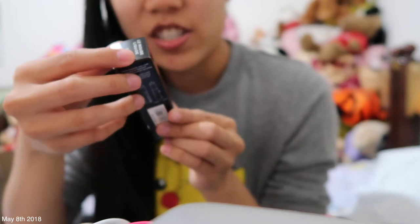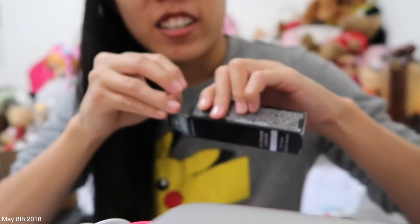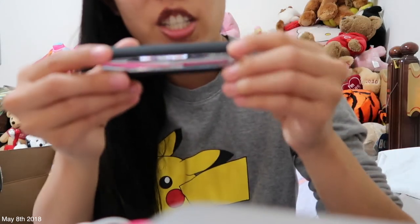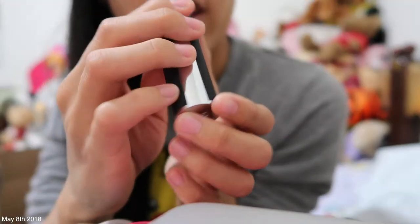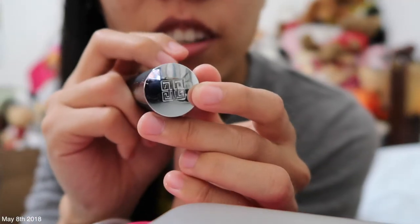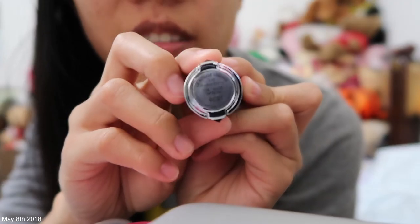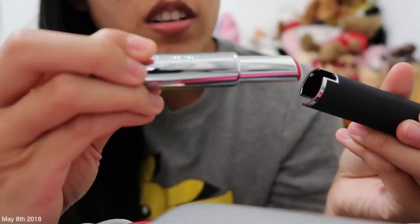Velvet finish. Does this have a color? Oh yeah, it does — it's a nude. Oh my god, this is such pretty packaging. I am so impressed. There's their little logo. Oh, you can see all the stuff in my room. The name and everything right here. How do you open it? Oh! There it is.